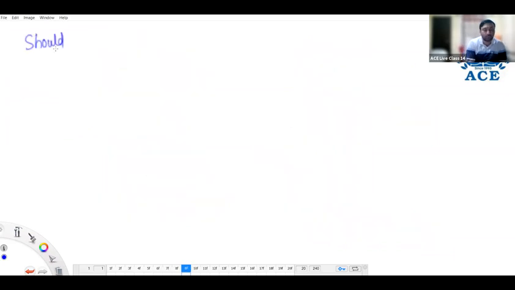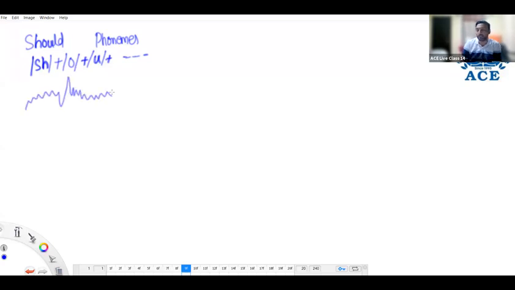Suppose we utter a word, "should", and you want to check the graph of that word, sir. After uttering it, you want to check the graph. Any word is a combination of phonemes. Nowadays we have voice recorders also. In English we have 42 phonemes. So the word "should" is divided like this, SH, OO, D. Roughly, the graph of SH may be like this. That is sounding like "whoosh".